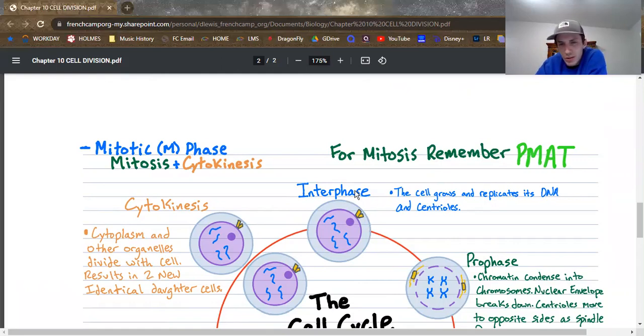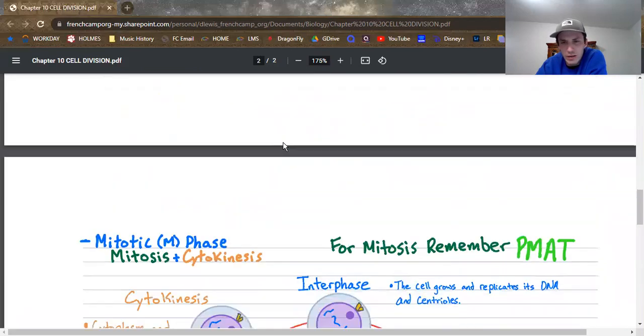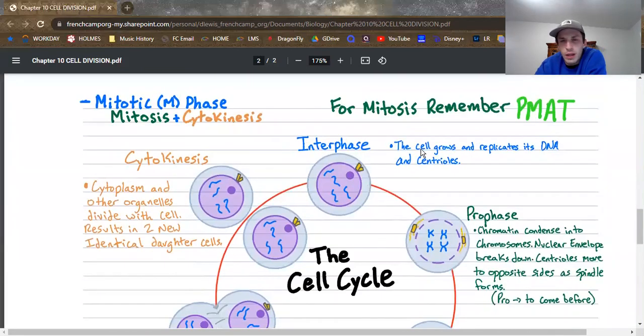So here's interphase. This represents everything that we just looked at. The cell grows, it replicates its DNA and the centrioles, and gets ready for division. So you've got your nucleus intact, your chromatin is inside, and your centrioles are offset, still close together near the nucleus. Obviously for this, I didn't draw any other organelles, but you've got the cell membrane, the nuclear membrane, the nucleolus, chromatin DNA there, and the centrioles. And watch what happens to the nucleus and the information as we move through the steps. That's the whole point of mitosis.